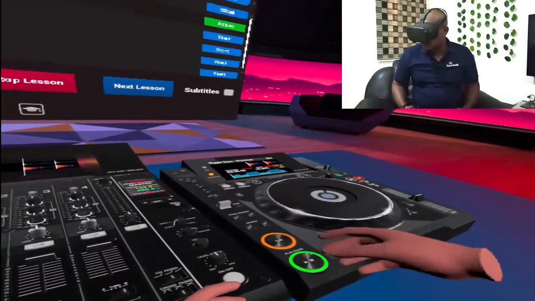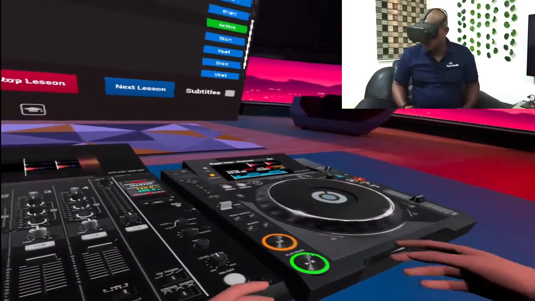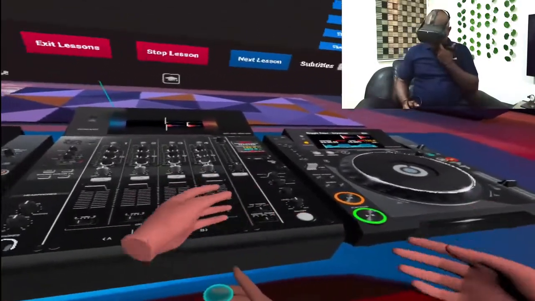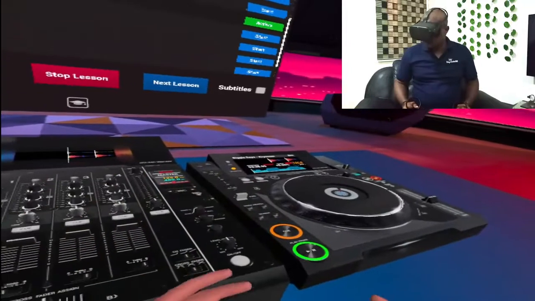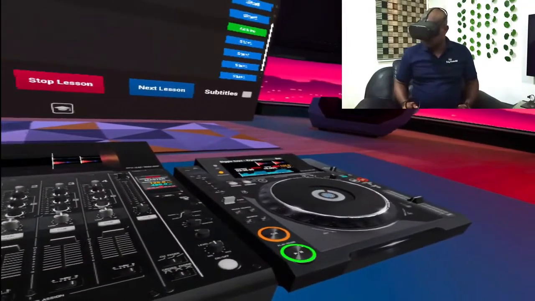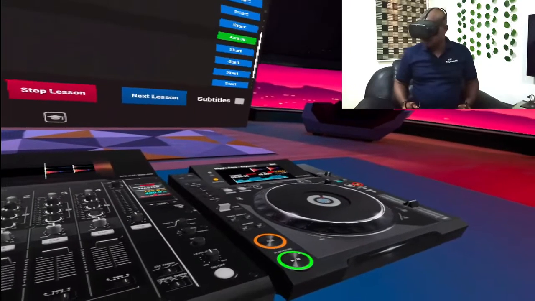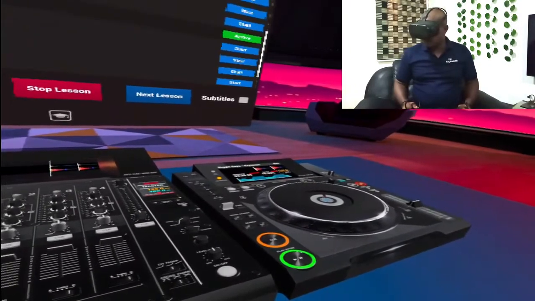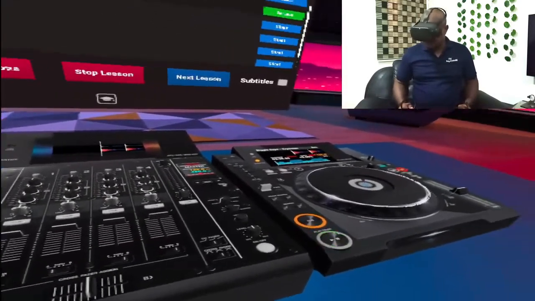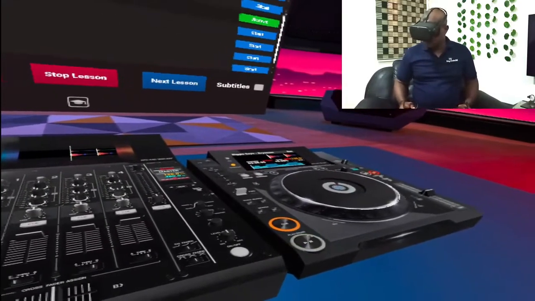And then I want you to bring it back to the very beginning, and then I want you to set a cue there as well. So this is all, as you can see, culminating into what we're putting together. And actually what we're going to do very shortly here is we're going to start to mix two songs together. Everything that we're learning right now is moving towards that. So come on in here, give that a shot, and when you're ready to move on, go ahead and click next to move on to the next lesson.